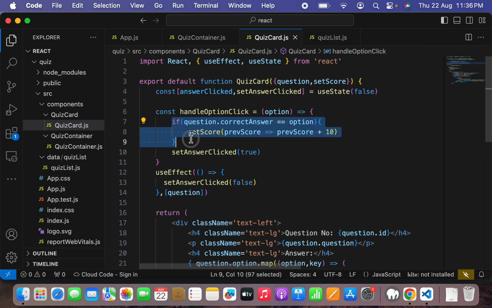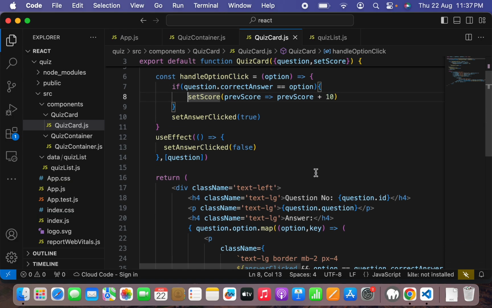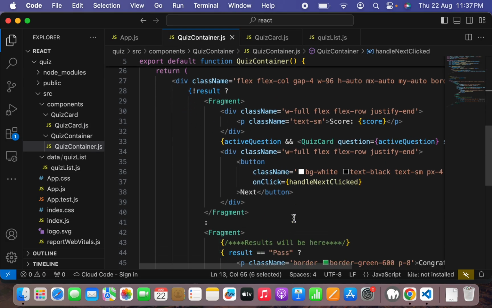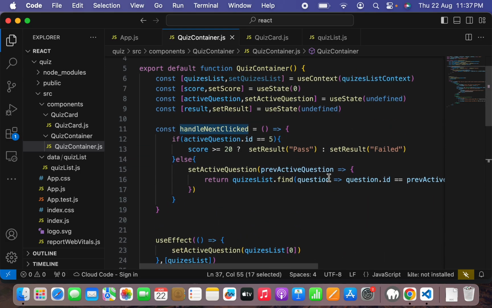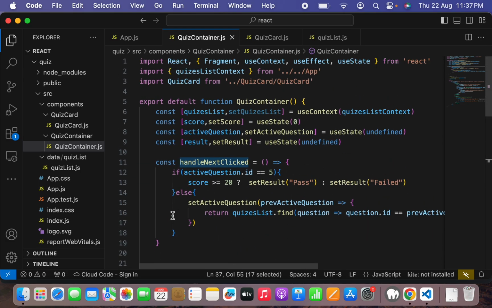If you click and your answer is correct, we are setting the scores to +10, and this set answer clicked turns to false as soon as the question is changed. The question is changed in the container as soon as you click the next button by using handleNextClickedOption. So this is how you can create a very basic React JS application.